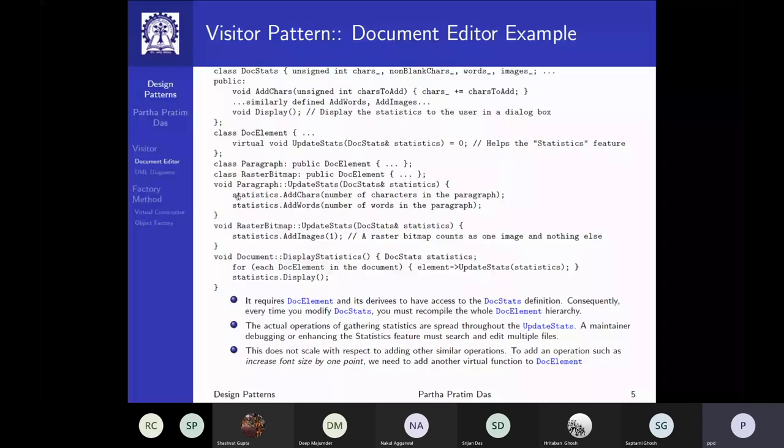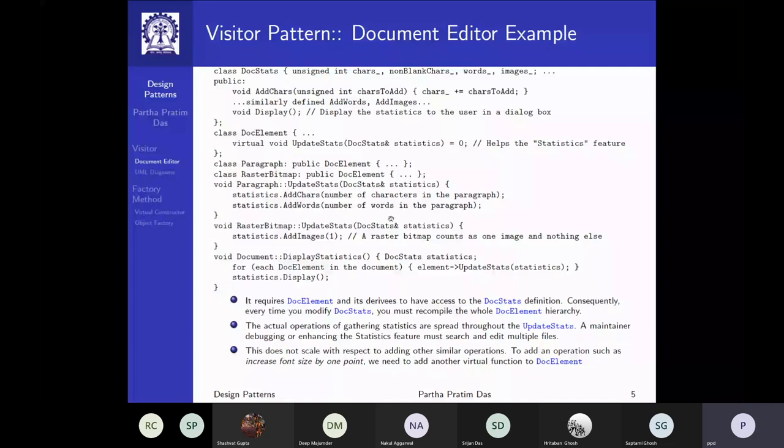How does paragraph implement this? Paragraph has to implement update stats by invoking the add chars of statistics. Statistics has add chars, so it invokes add chars, and the paragraph knows how many characters it has, and it passes that as a parameter. Similar thing can be done for add words and so on.